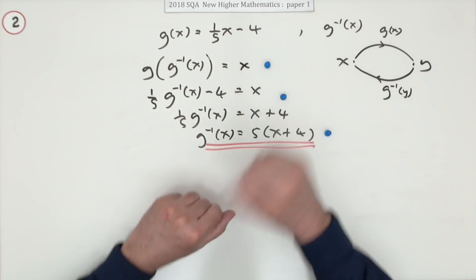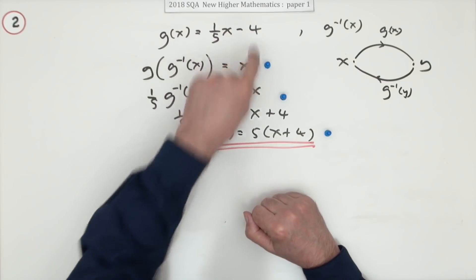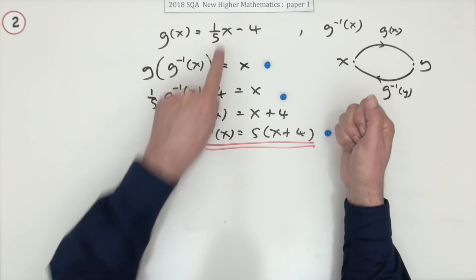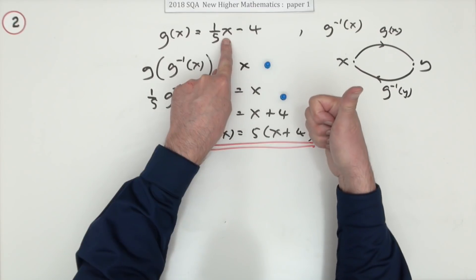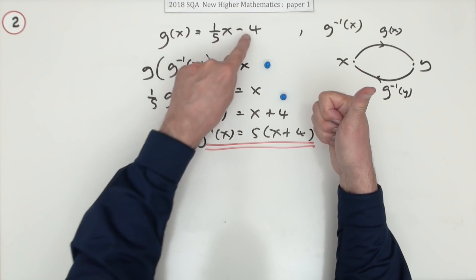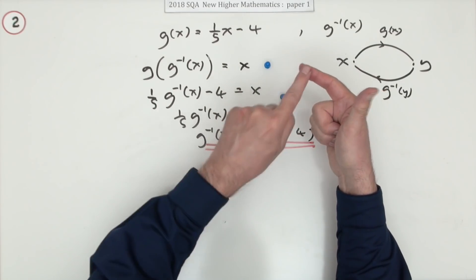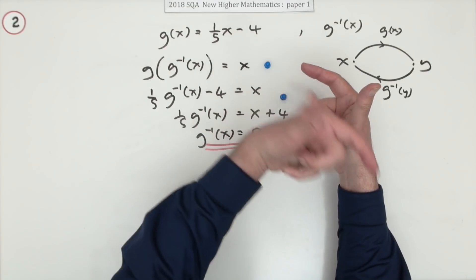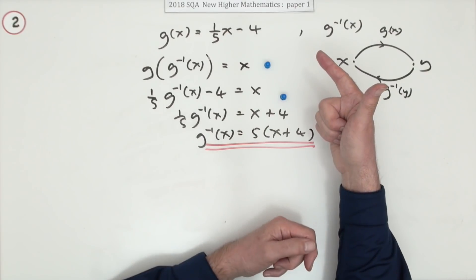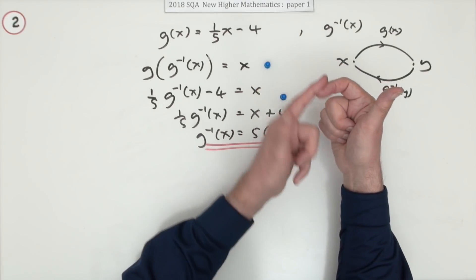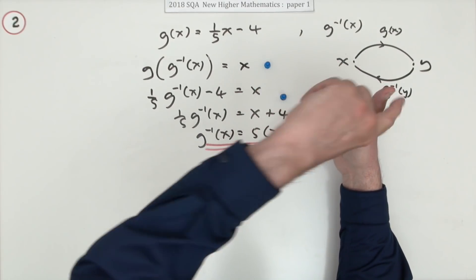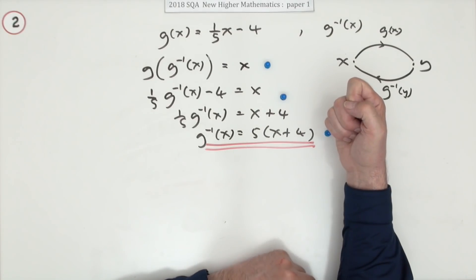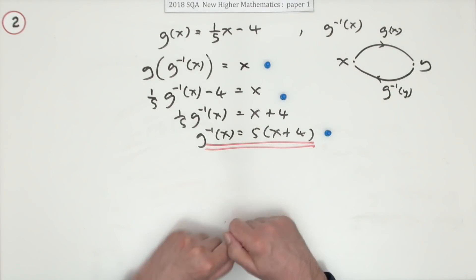What does this function do? If you start with x, what's the first thing you do is you divide by five - that's a divide by five - then you take away four, that's a take away four. I divide by five, I take away four, so how can you get back again? Undo these, so you would add the four and then multiply by the five. Add the four, multiply by the five.